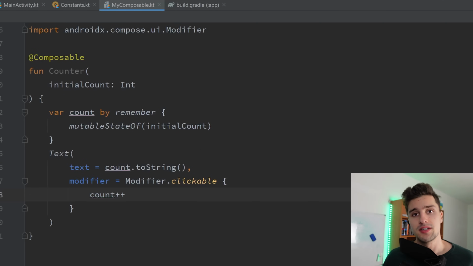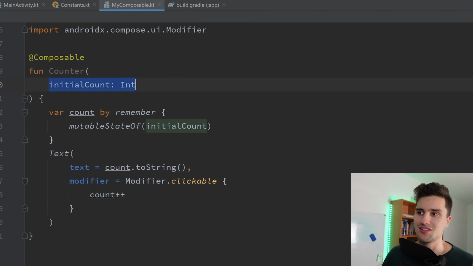And let's get to the final mistake, number five, that I have made in the past, and that is using initials with Jetpack Compose. So what I mean with initials is that we provide initial values here as a parameter. That is something I didn't fully understand when I started learning Jetpack Compose. That's something you shouldn't do.